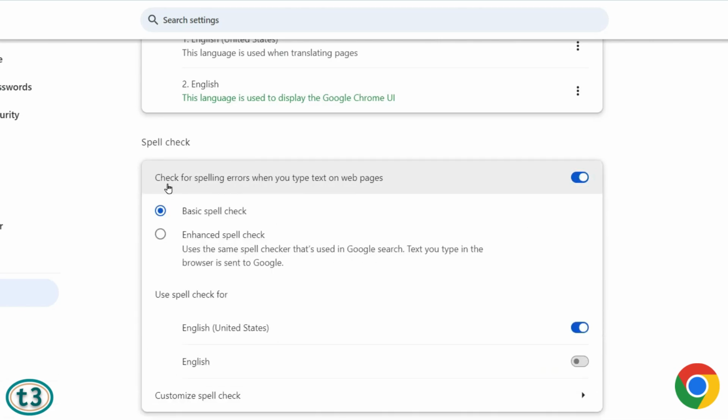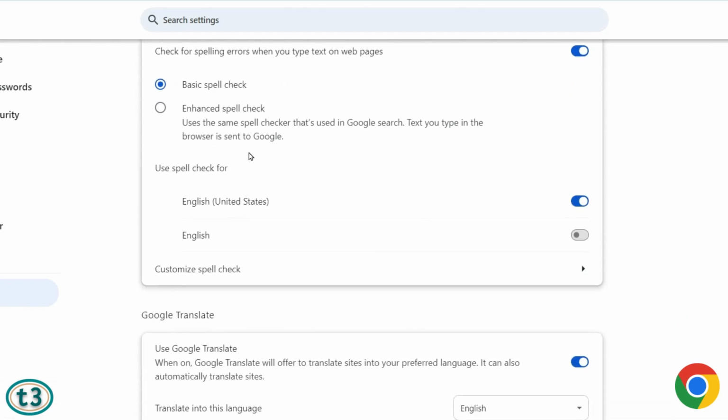What Google is going to do is check for spelling errors when you type any kind of text on web pages, and I have kept it on basic spell check because in most cases that is enough. Since I use English most of the time to write any kind of text, I'm just using English.